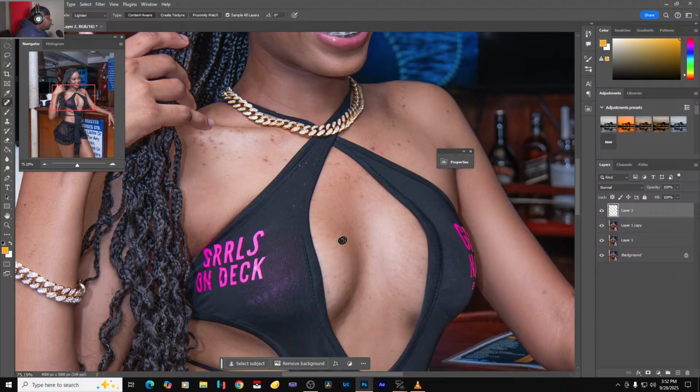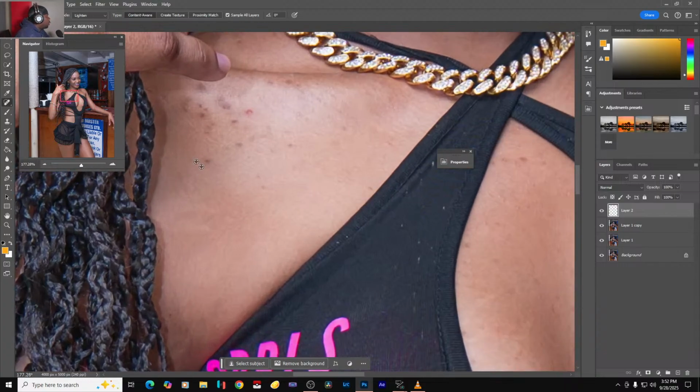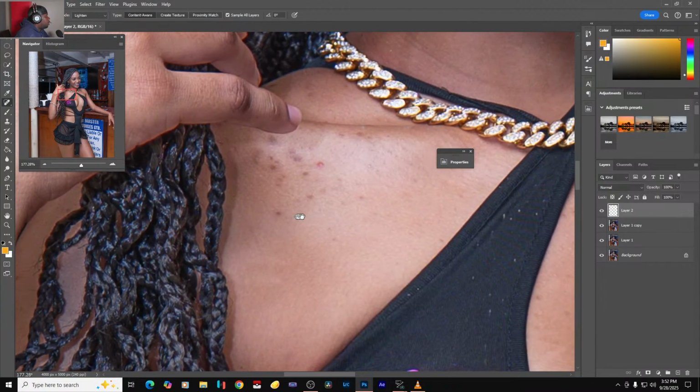Looks like an allergic reaction now. Before and after, we're doing some good work already. This isn't too hard. It's more visible, it's not hidden. It's not like it's not visible and when we zoom out it's there. It's not like that.